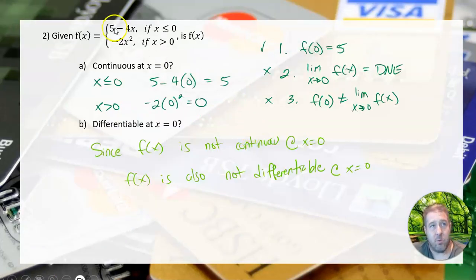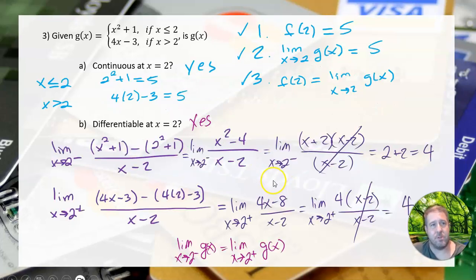All right, next one. Once again, another piecewise function. First, I'm going to check if it's continuous. Plug 0 into the top piece. 5 minus 0 is 5, so that does exist. Now the other piece: 0 squared is 0. 0 times negative 2 is 0. Wait a second. This one has a height of 5. This piece has a height of 0. The limits do not meet. That is clearly a jump, and these two are not the same. So this is not continuous. Well, that's a great question, because if it's not continuous, by definition, it cannot be differentiable, because anything that's differentiable must be continuous. That is a part of the rules.